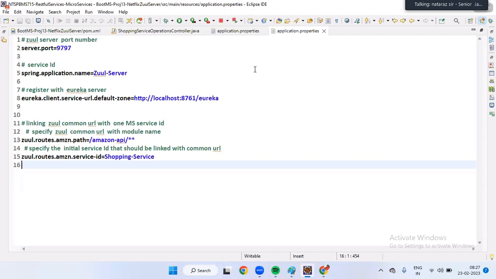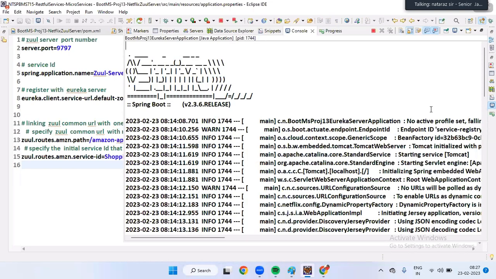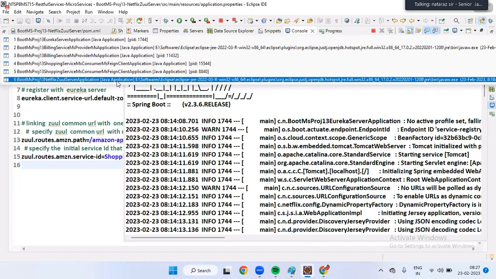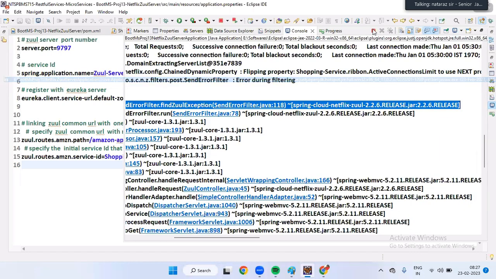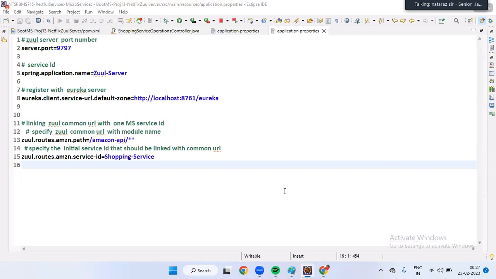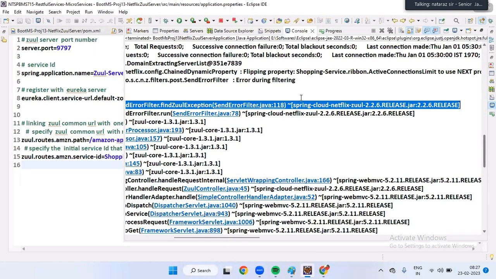Amazon/API shopping service. One minute, guys. I'll kill the Zuul server once. Here is the Zuul server. Stop, guys. Okay, cool. What is there now?